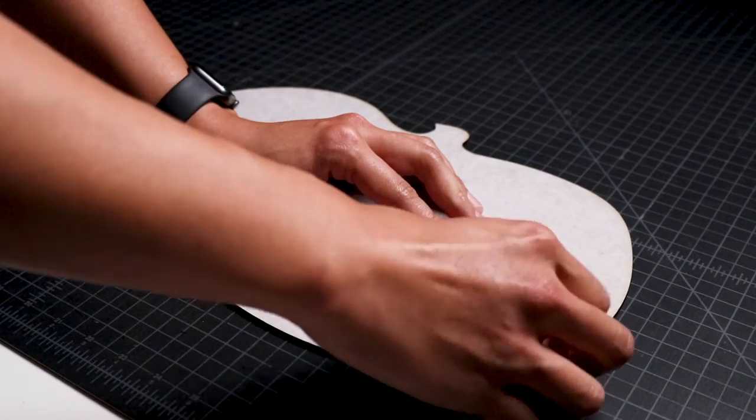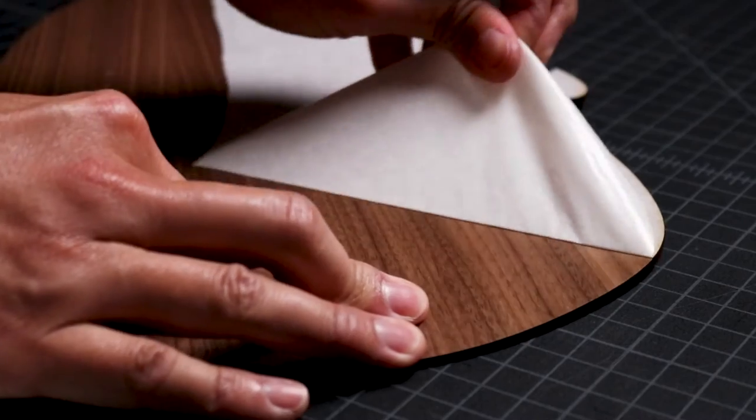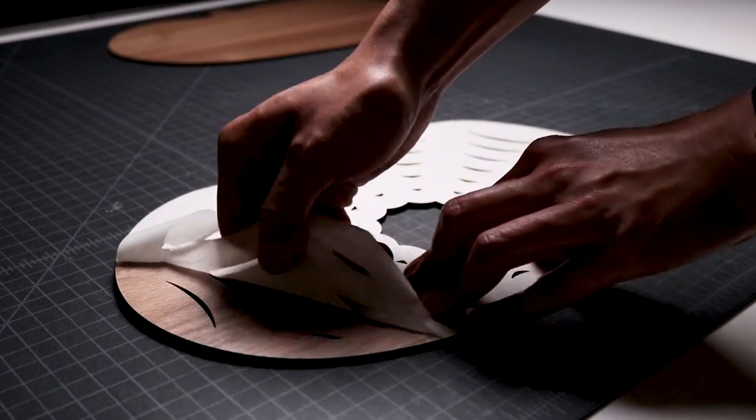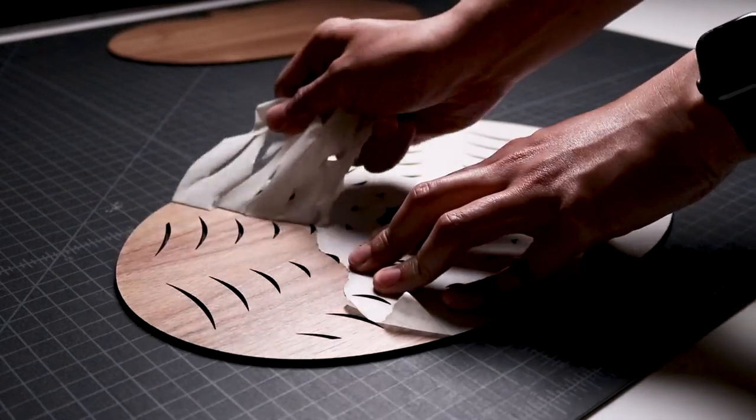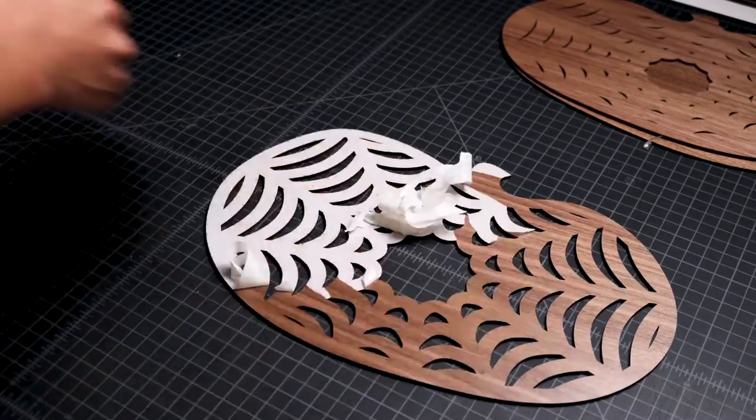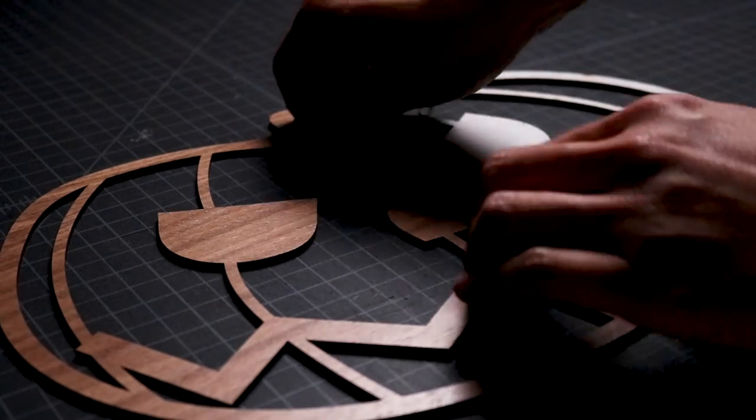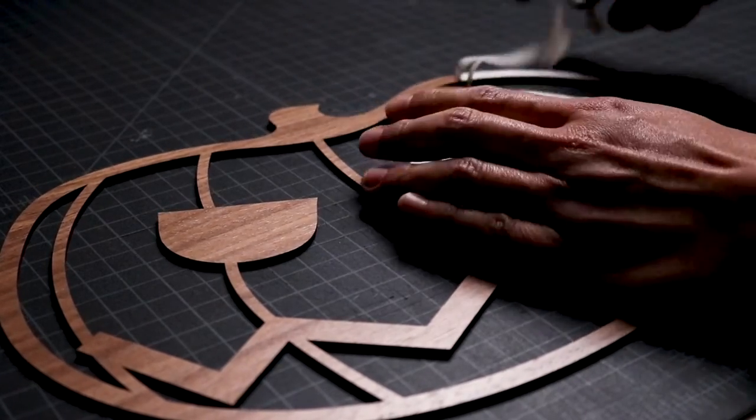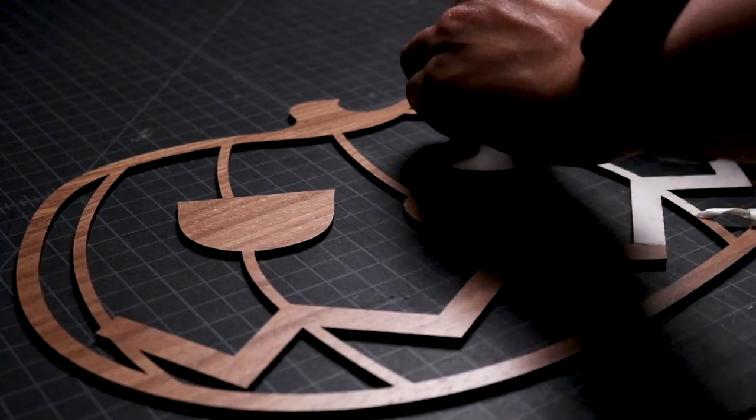I carefully removed the paper masking tape that comes pre-applied onto the proof grade materials from Glowforge. The pieces with smaller cutouts were easier to remove, but I went a little slower with the sheets that had thinner pieces. It's important to pay attention to the material when it flexes so that you don't pull too hard and snap it.